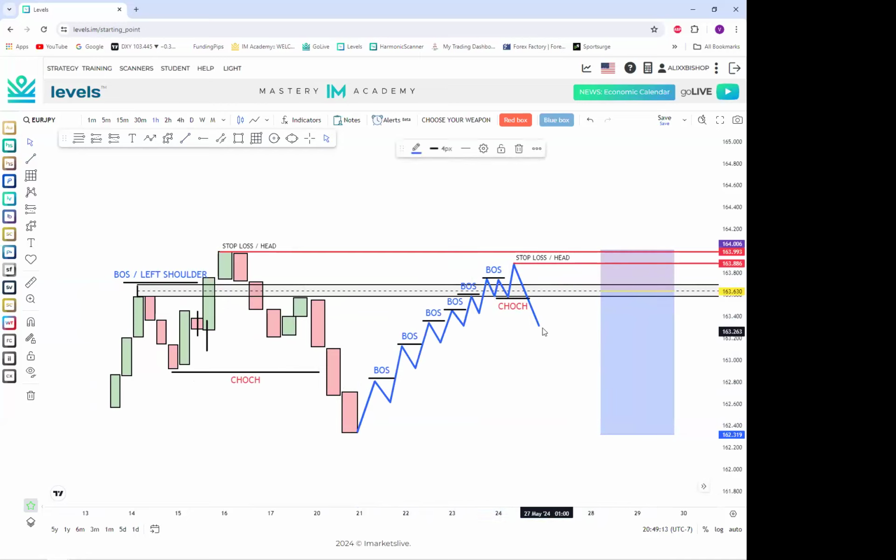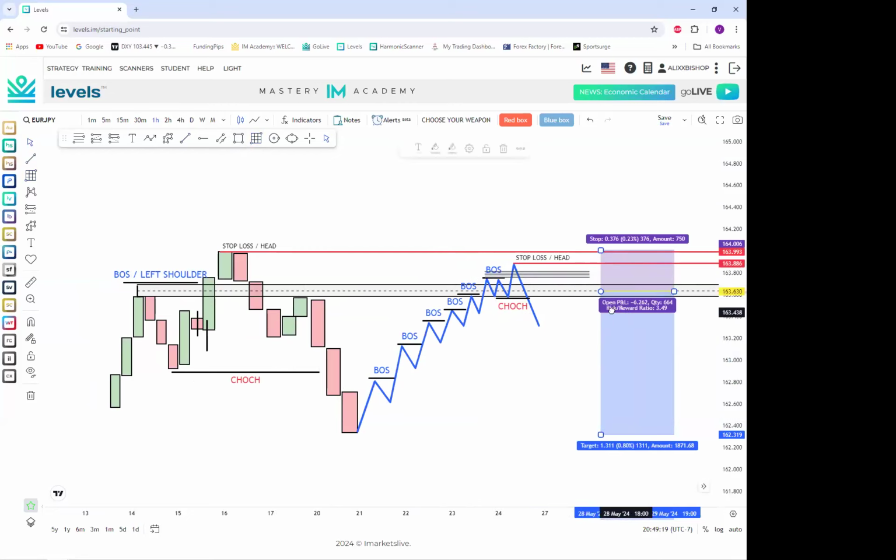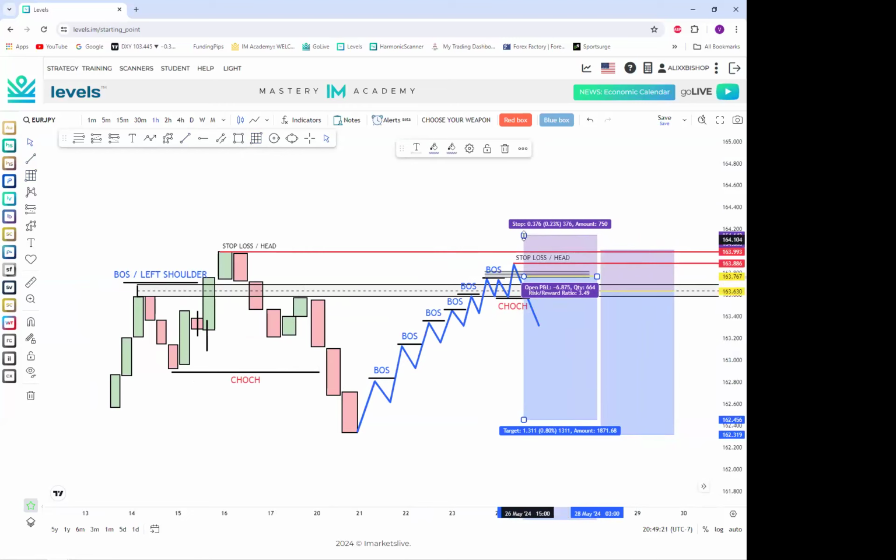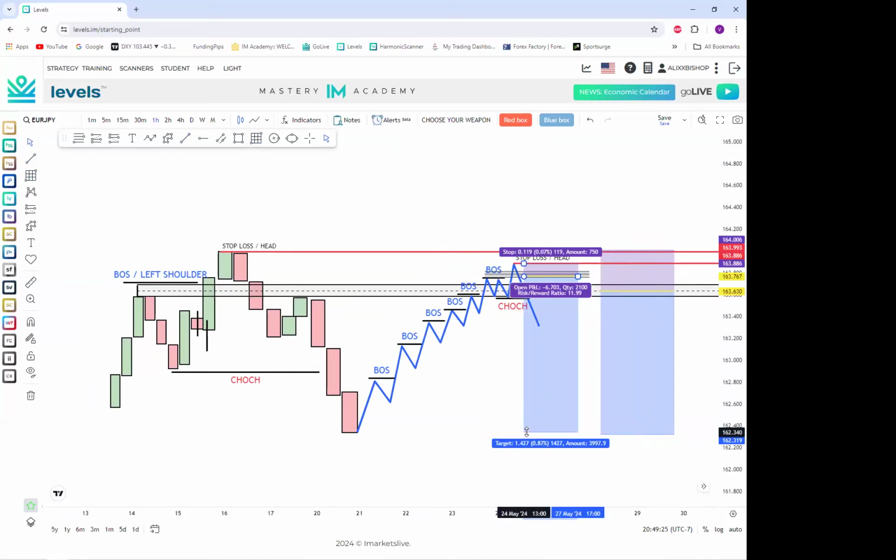Boom, we just got the change of character, so now we can go ahead and use this zone right here. And now we've tightened up our entry and our stop loss much, much more. Does this make sense, guys? Let me know. Ask your questions. Logan, I'll get to you right now when it comes to what happens when market breaks and closes above.